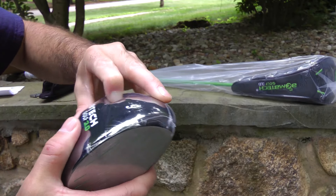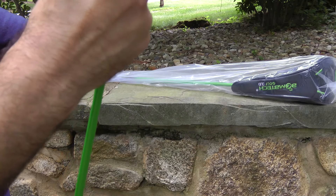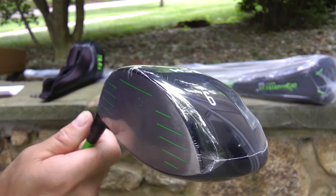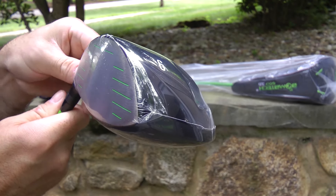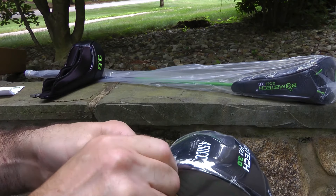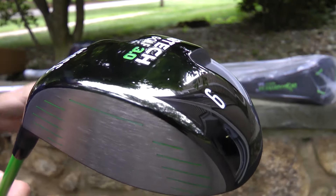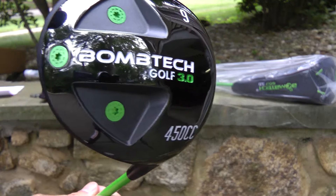Let's break the seal — if I can get it. I don't want to use the knife. Should we do the sniff test? It smells like perfection. I'm really failing this part here. Got it. Just peeling it back. That feels good. Look at that thing. Back in black, baby.